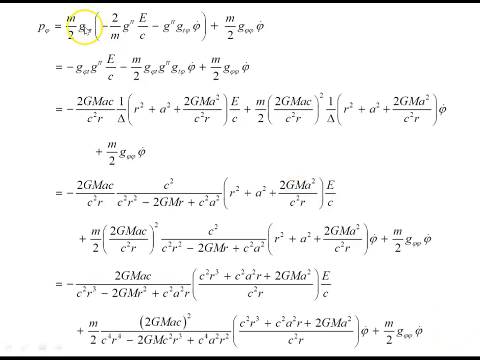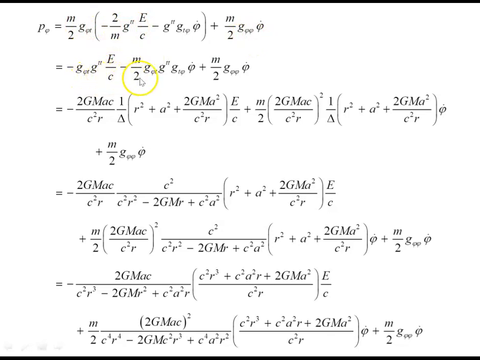All right, so p lowercase phi, the one form p subscript phi, is this. Okay, put that in there. Now, I'll warn you before I go further, the point of all this is I'm going to make some assumptions here. I'm going to make some approximations. There's a couple of them to produce a final form of the effective potential, and that's what the next couple of slides are about. So let's put that in there.